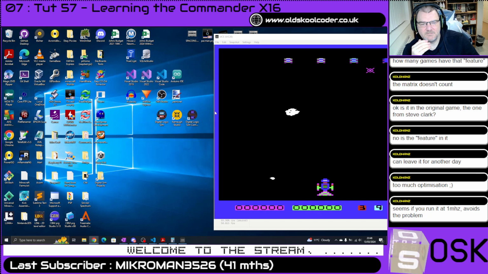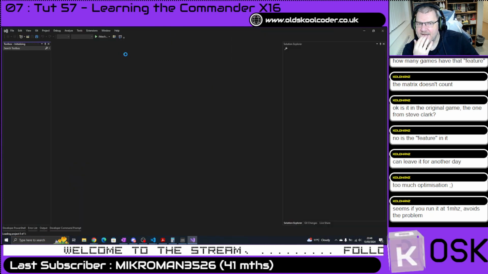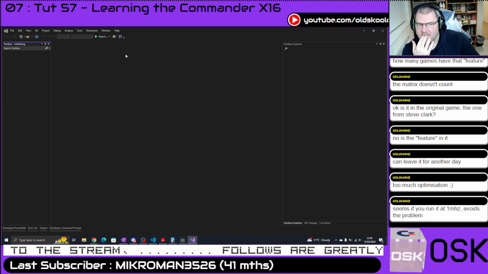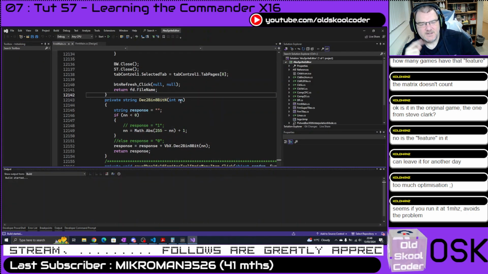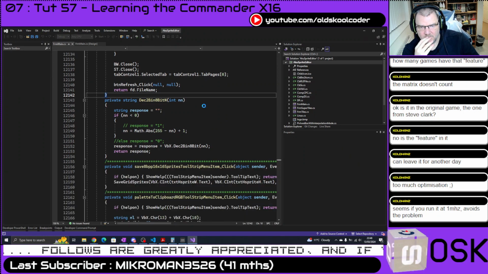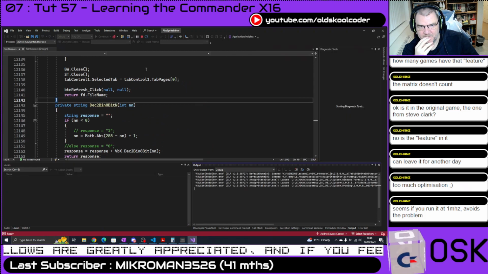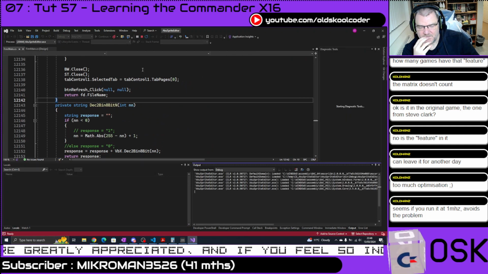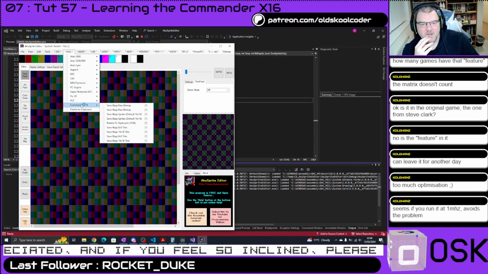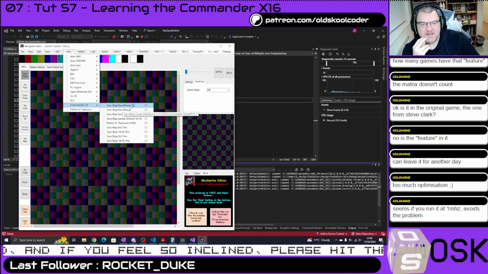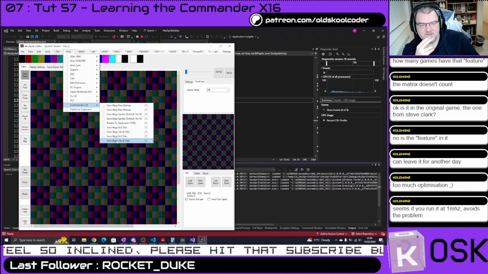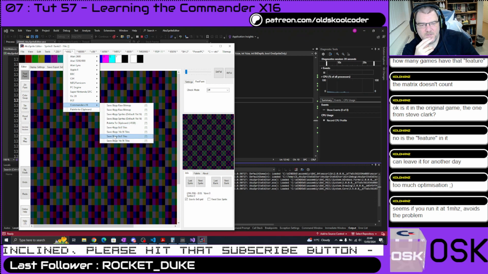Let's load his source code back in. I was trying to see what order it was doing it in, but it's just a straightforward flow when I was looking at it. Save 8-bit bitmap. Oh, he's doing the tiles. So 8-bit tiles.